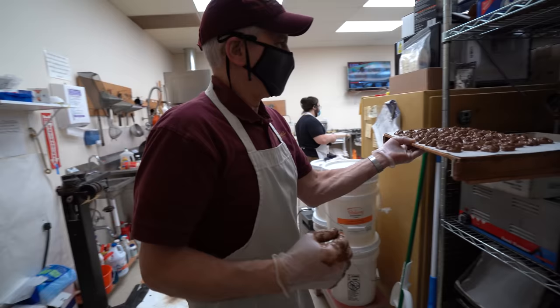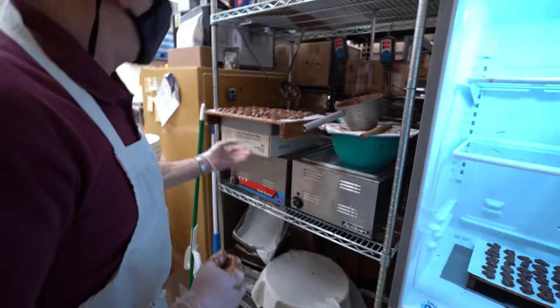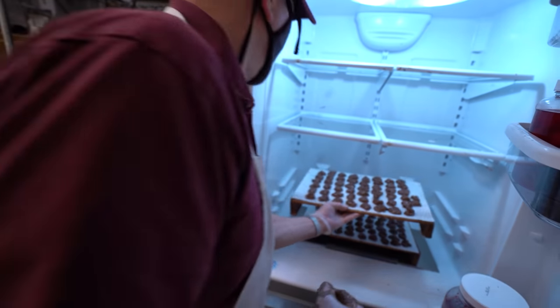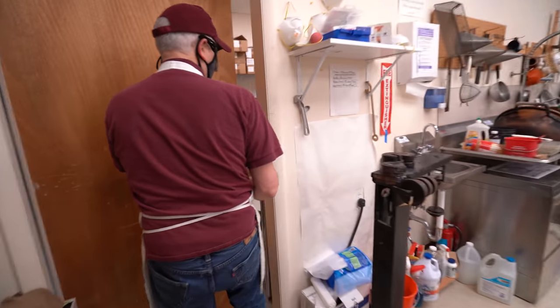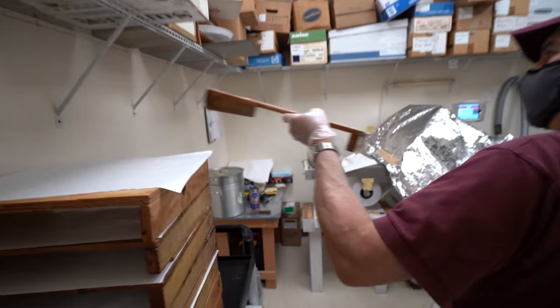Hey guys. Hello. What are you making? Almond clusters. Oh boy. Chocolate almond clusters? Chocolate. Wow. Can I see what else you're doing? They're just more clusters. You doing nut cups today too? I did them already.